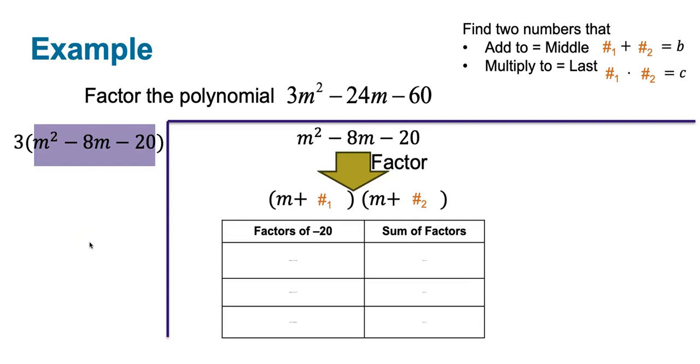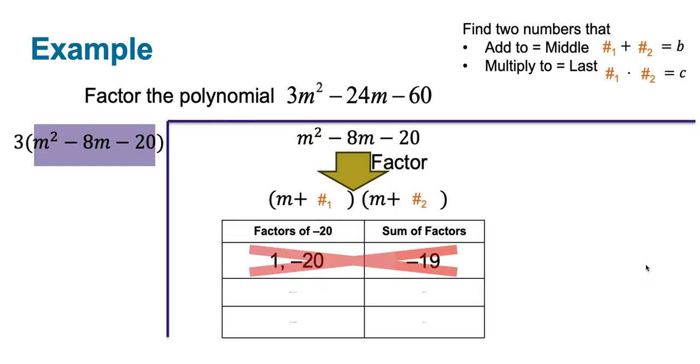Let's look for factors of negative 20. The option is 1 and negative 20. Now, again, I could have done negative 1 and positive 20 because that also would multiply to equal negative 20. However, based on the sign analysis we just discussed, I know the larger number must be negative in order to add the two numbers together to produce a negative. Thus, I can limit my list of possible options. Unfortunately, this factor pair will not work because 1 plus negative 20 equals negative 19, not negative 8.